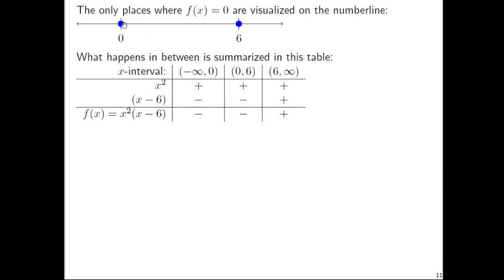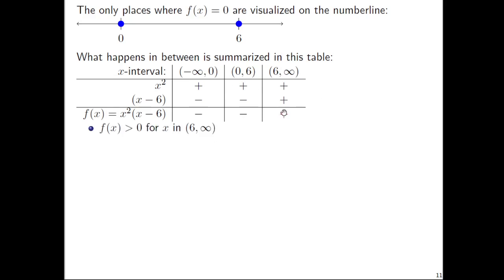We've summarized up here a picture. The blue dots are where the y coordinate is 0. And then the bottom row of this chart, just taken from the last slide, shows when the y coordinate is negative and when the y coordinate is positive. Okay, so we know when y is 0 here and there, and then we know when y is negative. That's for x happening to be this, and y is again negative when x is between 0 and 6, and y happens to be positive when x is bigger than 6.